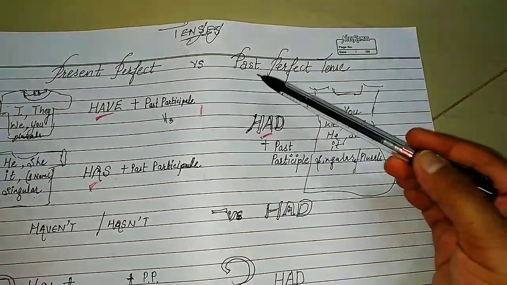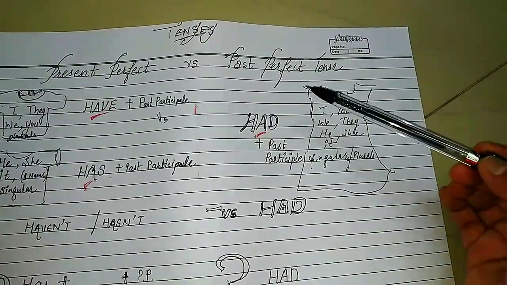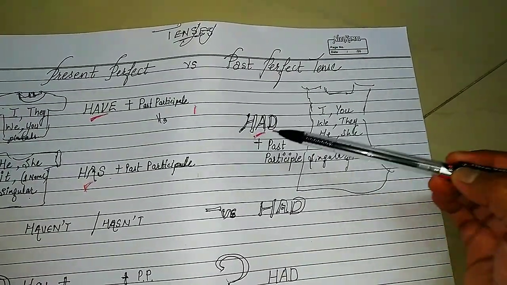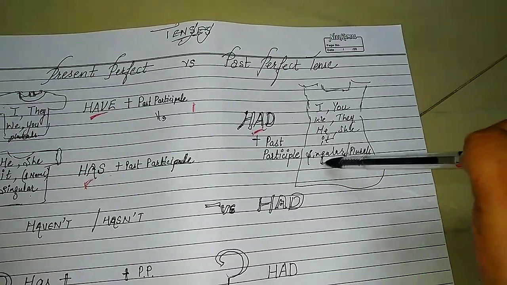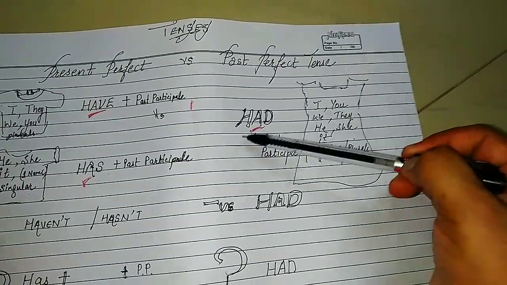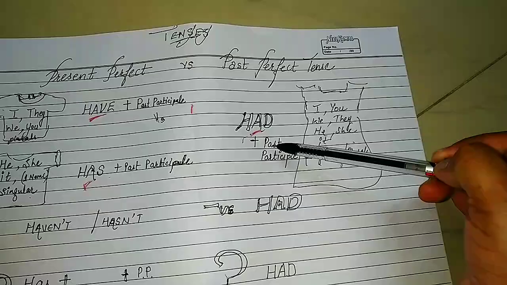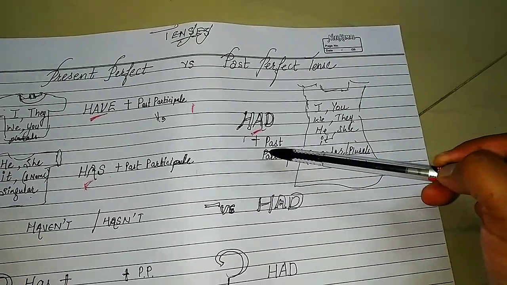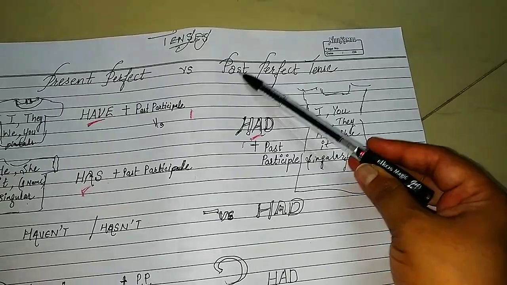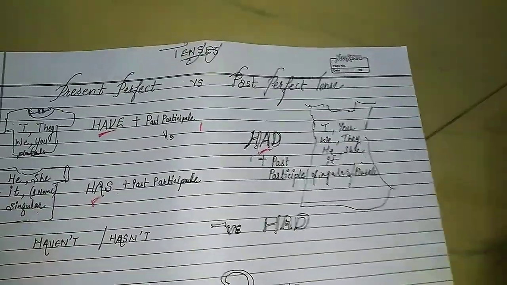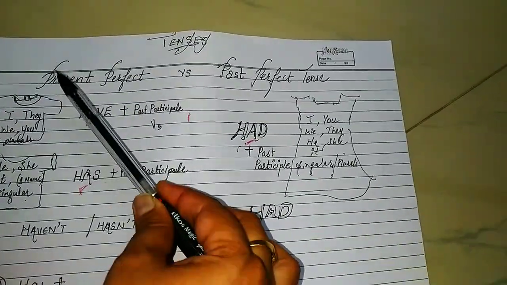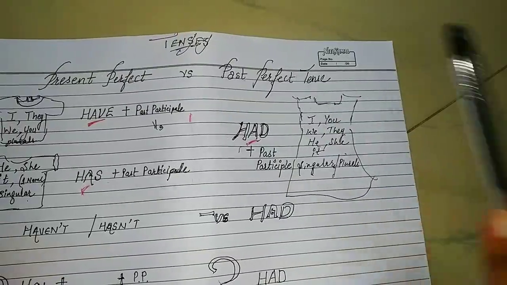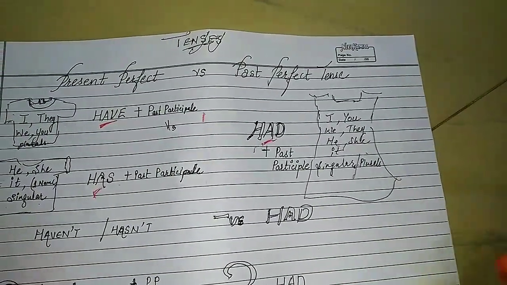And in the past perfect tense, there is no confusion, because we only have to use the helping verb had along with singular and plural, both the subjects. Okay, so had plus past participle form, it means the third form of the verb, then the sentence is in the past perfect tense. Now, don't get confused, just memorize till here that we use has and have in present perfect and had in the past perfect tense. When we talk about perfect, then okay.